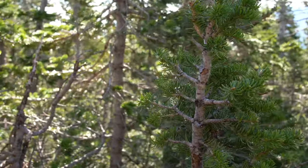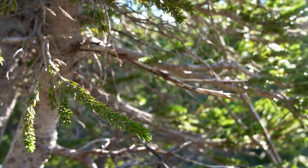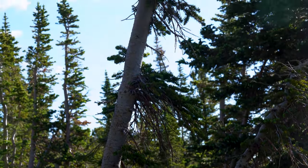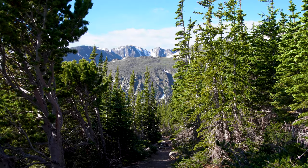We spotted a tree that has branches only on one side. Yesterday at the visitor center we were learning about some of the conditions up here, particularly up near the tree line where conditions are especially harsh — they get icy gusts of up to 150 miles per hour. Very inhospitable. Some of the trees here are only a few inches in diameter but can be hundreds of years old. One of the more notable characteristics is that some trees have branches growing only on one side — these are called banner trees, where the wind has blown from one side and forced all the branches to grow on the downwind side.